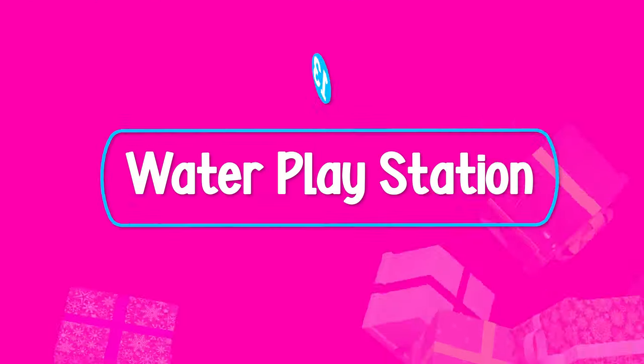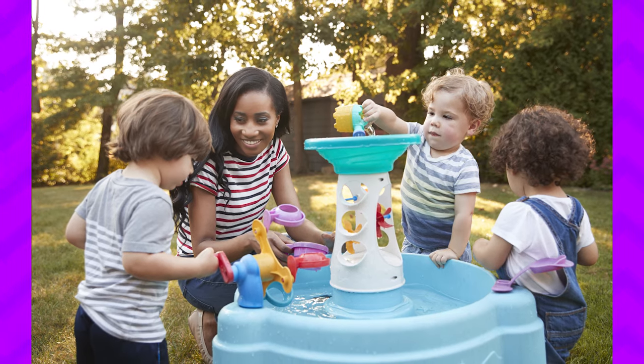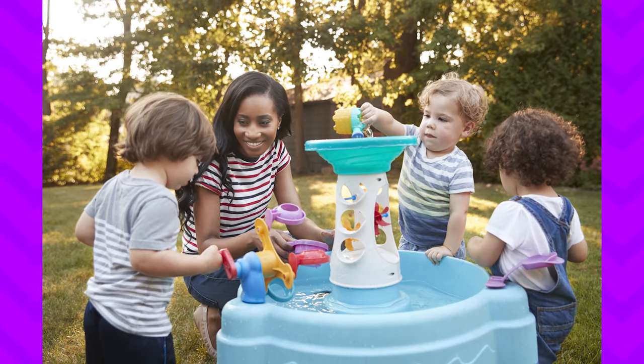If you've got a baby who's walking early and they're really stable on their feet, a water playstation is also a really great toy at that age when they're standing. They're often on raised legs and the baby is able to interact with the water, obviously with your supervision. It's a great toy and something they're going to like for a few years — my four year old is still playing with her water playstation.